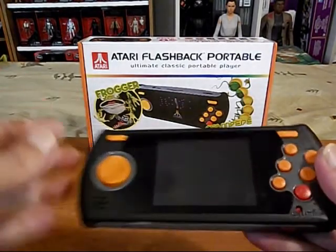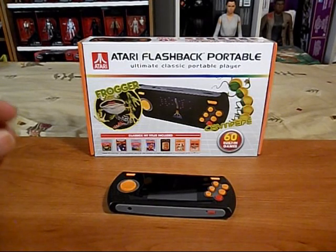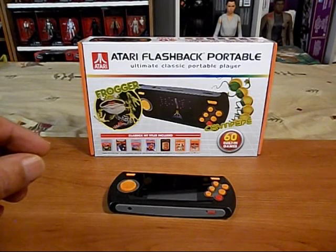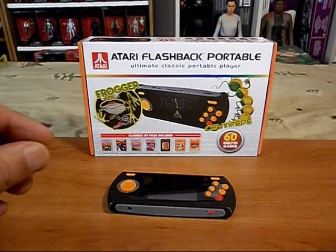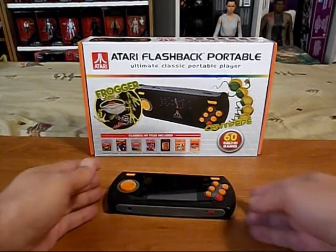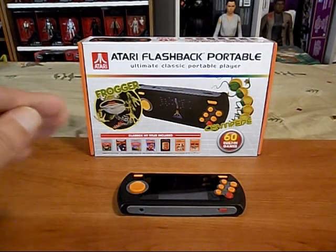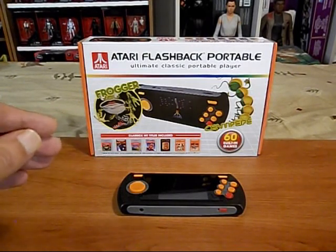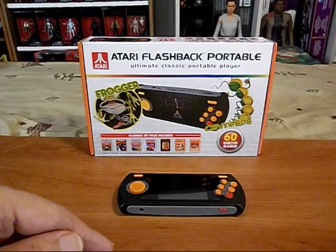AtariAge.com. You can go to AtariAge.com, and it's a site run by Atari fans. And there are still a lot of dedicated Atari fans out there. And they have compiled a list of all the games that work with this. And you go on to AtariAge.com, go to the forums, and search for Flashback Portable Compatibility. And then there will be a message board post with a whole bunch of information about how to do this.